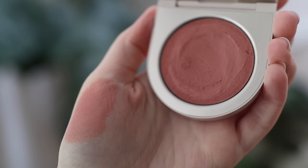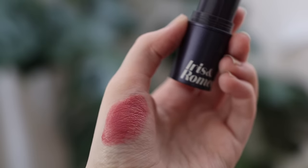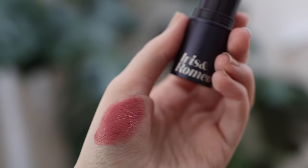The Lawless Blush in the shade Vintage Love is a beautiful matte blush formula — a nice mauvey cool-tone pink. For creams, I love the Rose Inc cream blushes. This one is the shade Heliotrope, with a little bit of shimmer. It's more of a thick cream blush — it's beautiful because it's thick and sort of stays on your cheeks really well with great longevity. There's also one from Iris and Romeo, the shade Rosy Glow, which is more of a thin, creamy, dewy formula. They smell really good. A little bit more sheer — if you want more of a dewy wet look, this one would be good.